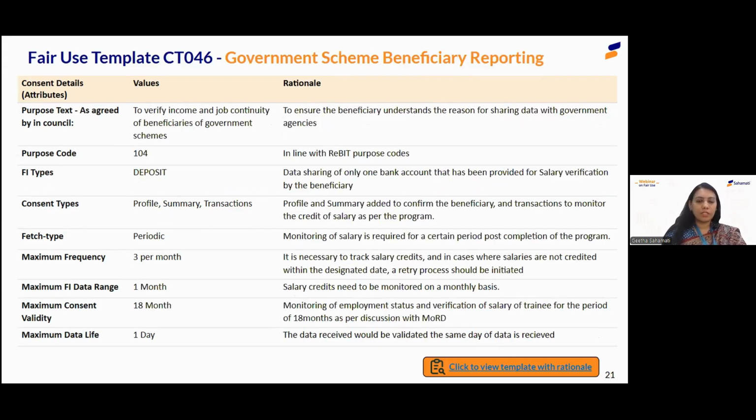The last one is about the government scheme. Now, this is not applicable to all FIUs. This is a very specific template done for NABARD, I think. And if there are more such use cases where there are parties who can be FIU. In this case, NABARD can be an FIU as per the regulations. So they are the ones who are doing this check, and they are also the ones who are party to the training. So they'll be able to use this. And it is up to 3 per month based on the salary credit being checked. They're checking whether those who underwent the training are able to get a job and whether a salary is being credited. That's what is being viewed.